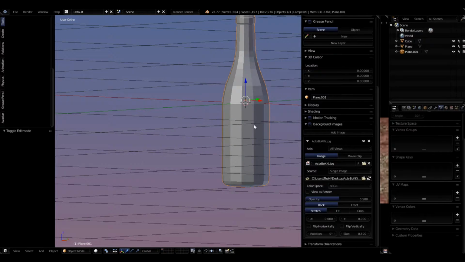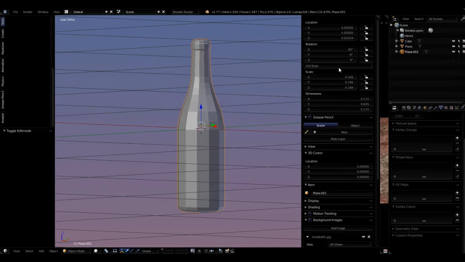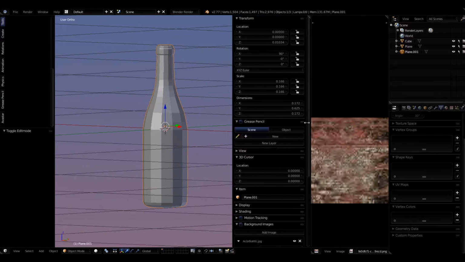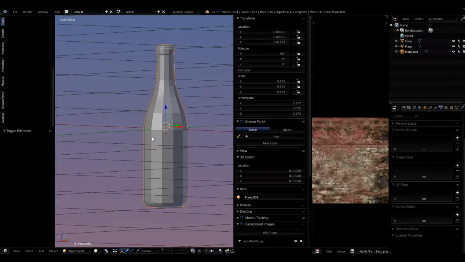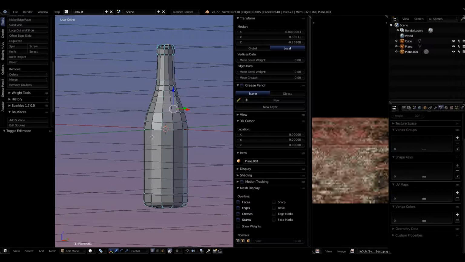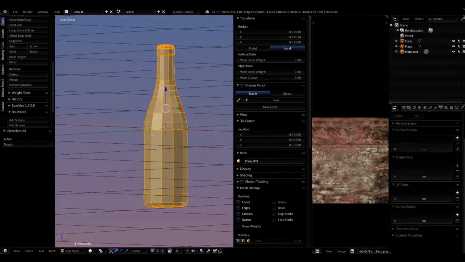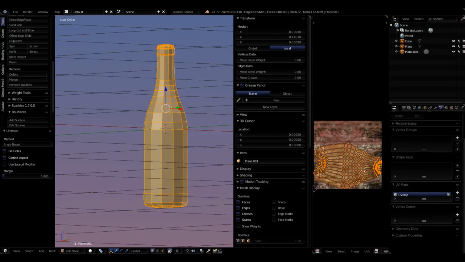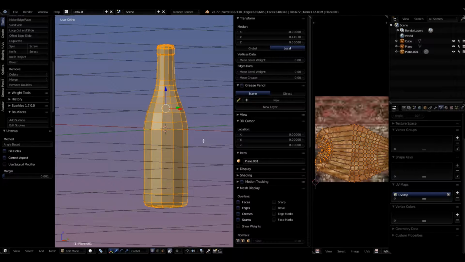Now if I go into object mode, you can see here that my scale is wrong and my rotations are wrong. And this is going to have a lot to do again with our unwrapping. It's not going to be as nice as it could be. So let me open this up, put this in edit mode, select all, and choose U to unwrap. You can see that's not really such a great unwrapping.